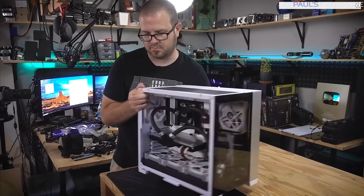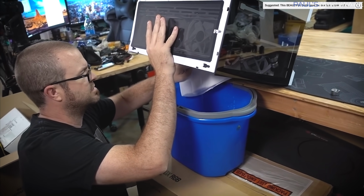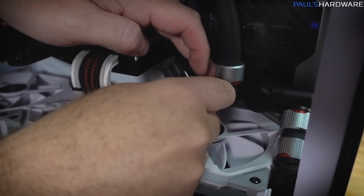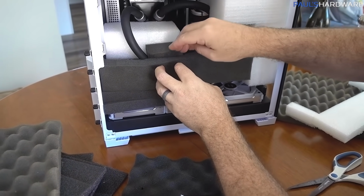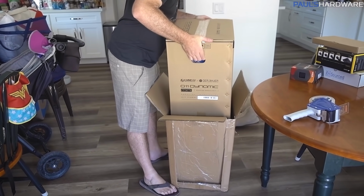Starting off with the fact that it was a water-cooled system, and so I asked him if he wanted me to drain it first before shipping it to him, which would allow me to also add a drain valve to it, or if I should just ship it to him as is. He opted for me to drain it, so I did, actually in a couple videos. They were videos on other stuff, but I included that on July 15th and July 22nd, draining the system, setting it up a little bit better. I let it dry out really well, and then actually went and shipped it on July 22nd.